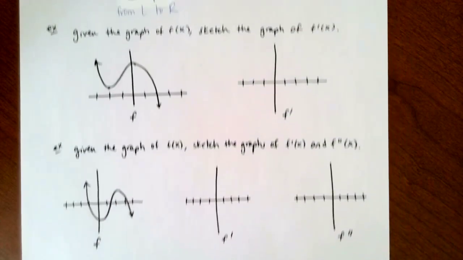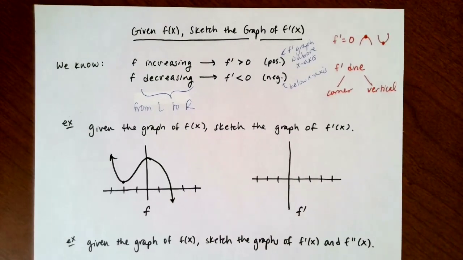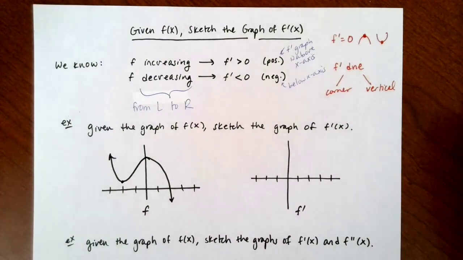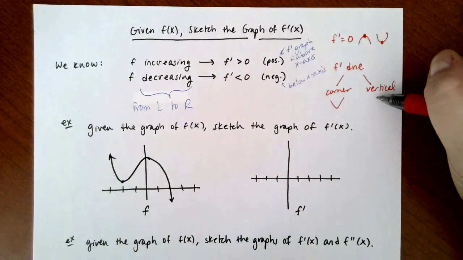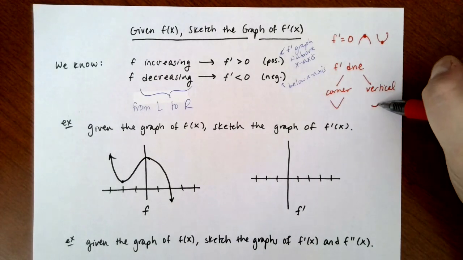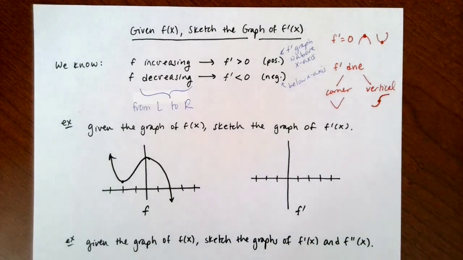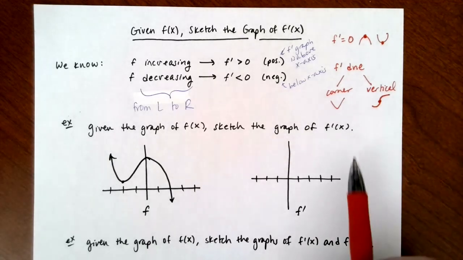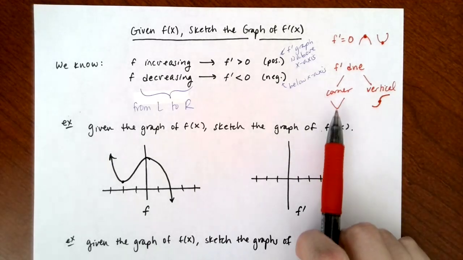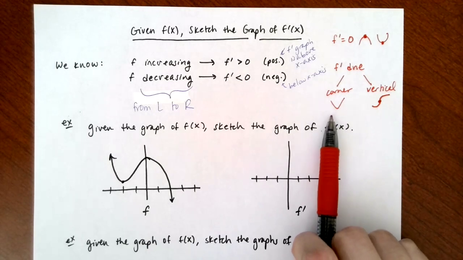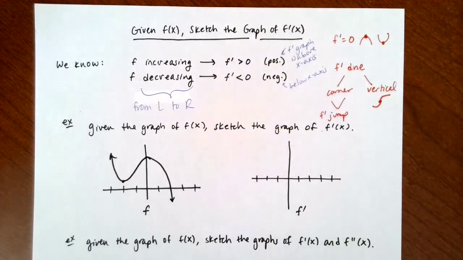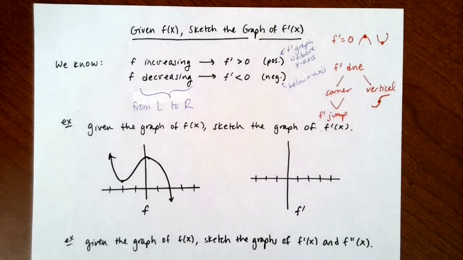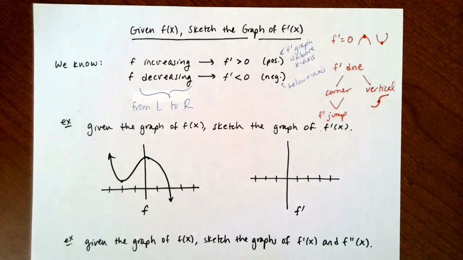I don't have any examples of this in this video, but there will be one on the practice worksheet. A vertical tangent, instead of a corner like this, is a vertical kind of moment where the graph could go up and then over. So you have this one point where its tangent line would be a perfectly vertical line. When it's a corner, this will correlate to a jump in the graph of f prime. And when there's a vertical tangent, this will correspond to a vertical asymptote in the graph of f prime.